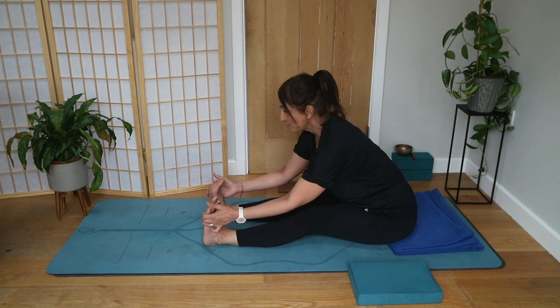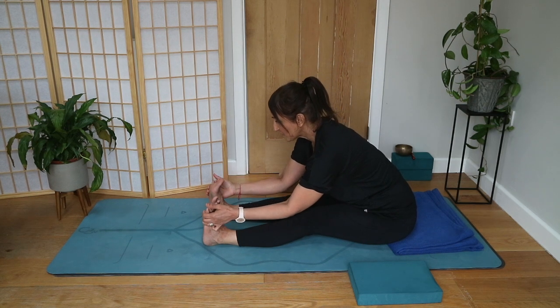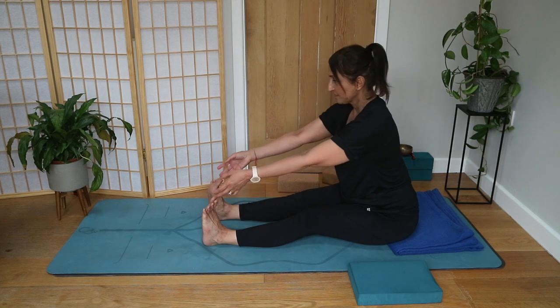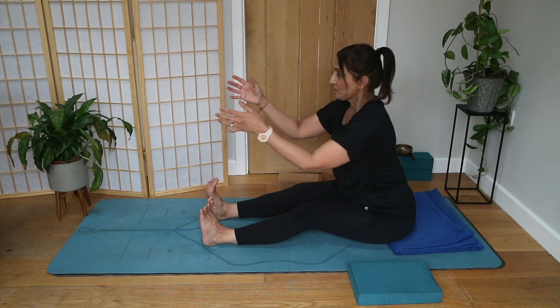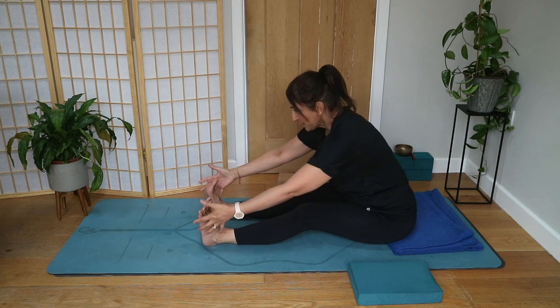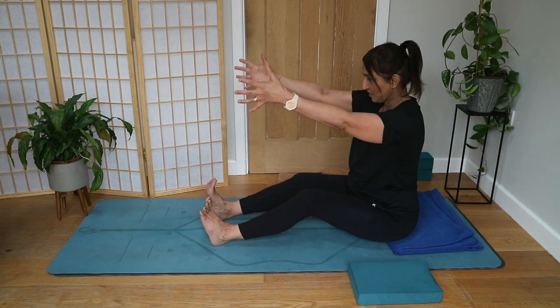Paschimottanasana, this is known as west side facing posture of the body. So you can join me by lifting up. And then let's fold back down. Remember, bend the knees as much as we like. Inhalation. Flaring the toes.